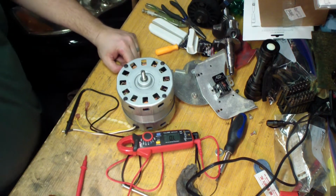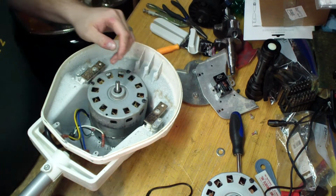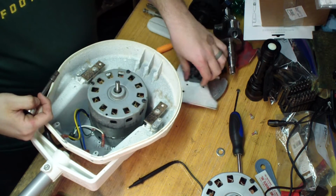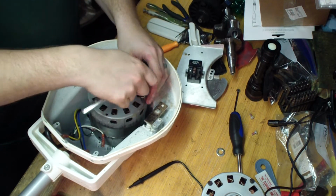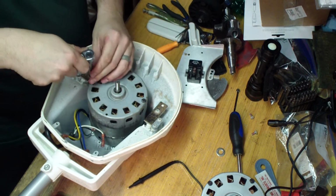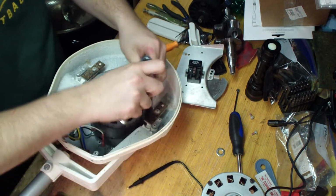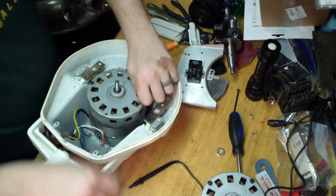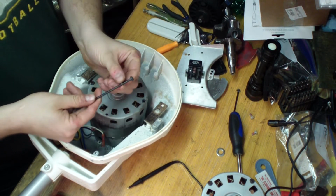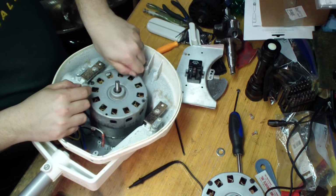So let me bring the unit back up here, and we'll get back to that. All right, get the whole assembly back up here. Grab your 7mm wrench, and we're going to take the other 3 bolts out because that's what's securing this motor to the frame. Half turn breaks it loose. Maybe a little bit more than half turn. And remember, each one of these has a little lock washer on there, so watch out for those.